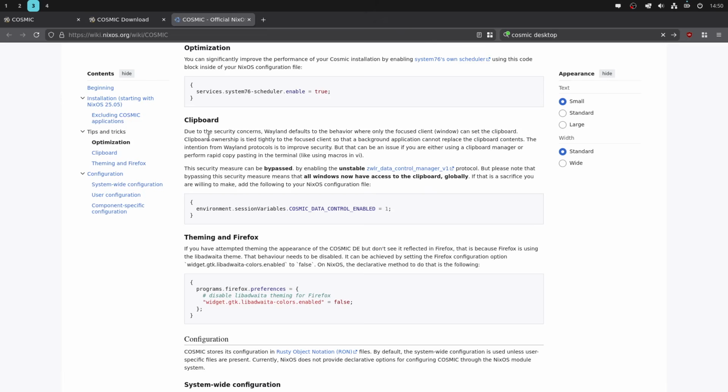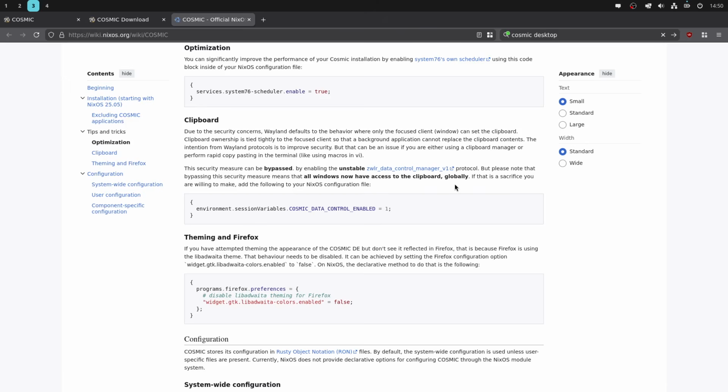So I enabled environment.sessionVariables.COSMIC_DATA_CONTROL_ENABLED = 1, and this is basically saying due to security concerns, Wayland defaults to the behavior where only focused clients' windows can set the clipboard. Clipboard ownership is tied tightly to the focused client, so that a background application cannot replace the clipboard contents. This security measure can be bypassed. But please be noted, this means all windows now have access to the clipboard globally. I mean, that's not really an issue, to be honest.